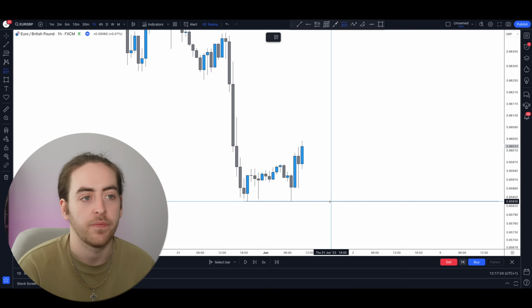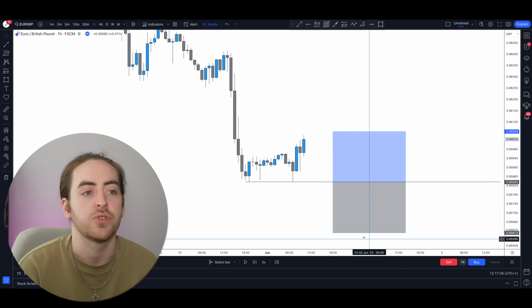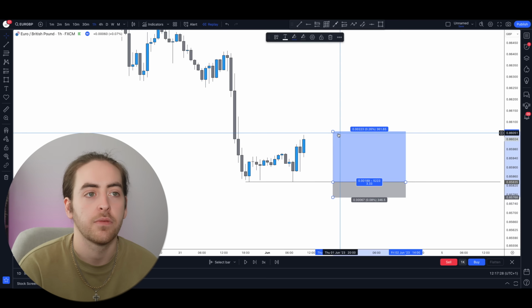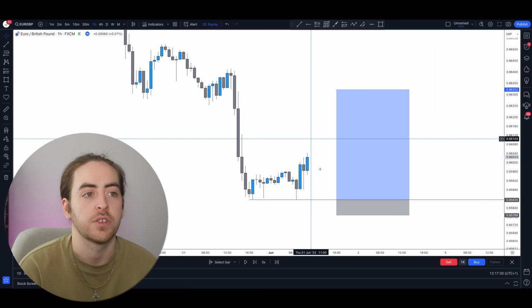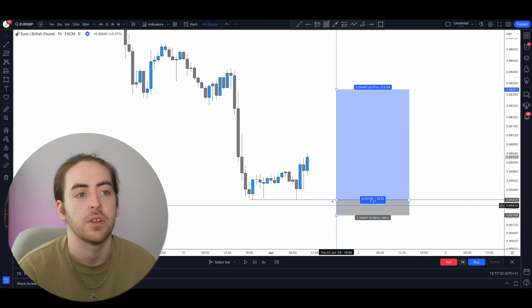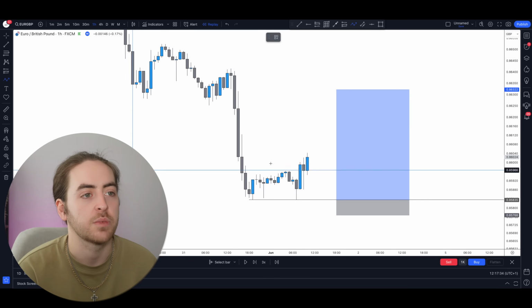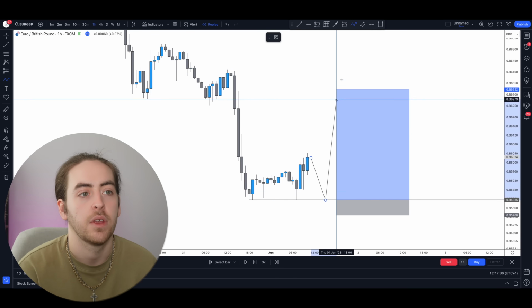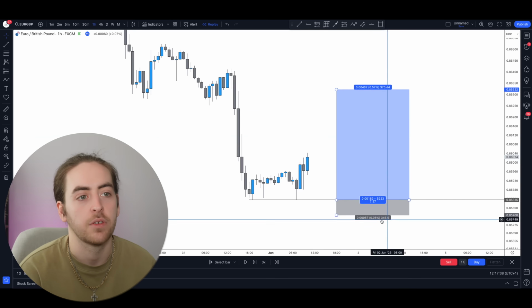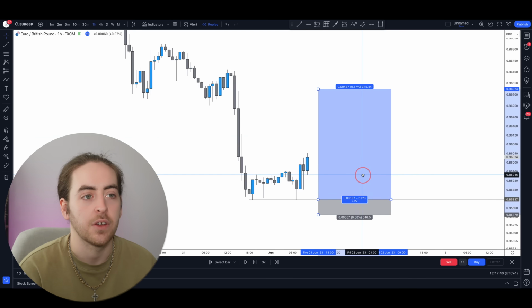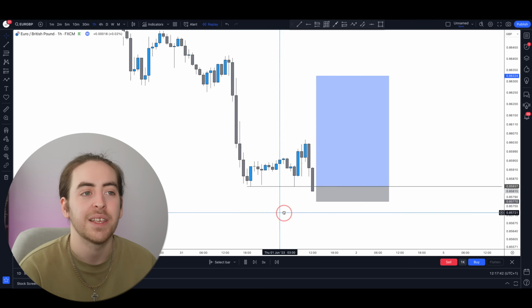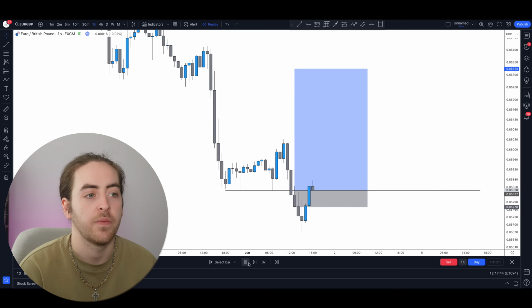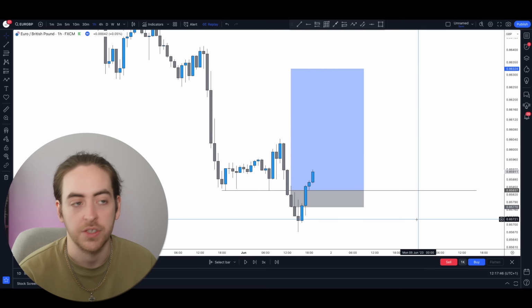So if we were a support trader and we were looking to buy from this level, our trade might look something like this. We would have a stop loss under the lows and we would be pretty much expecting the market to tap that level and go. So that would be the trade we look for. Now, as you can see though, when we let the market play out, this is not always going to happen. In fact, a lot of the time, this isn't going to happen.